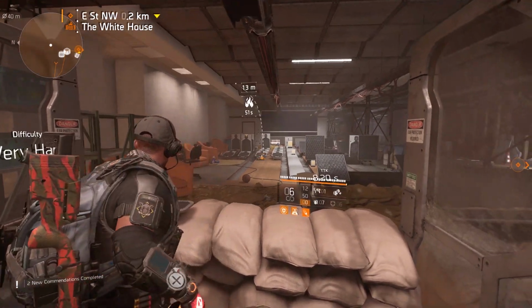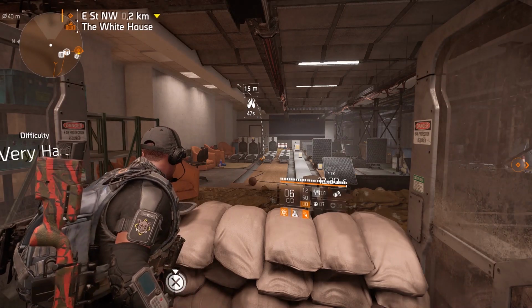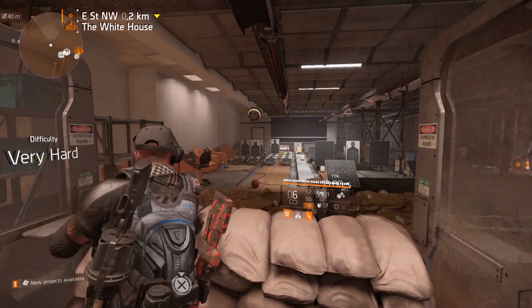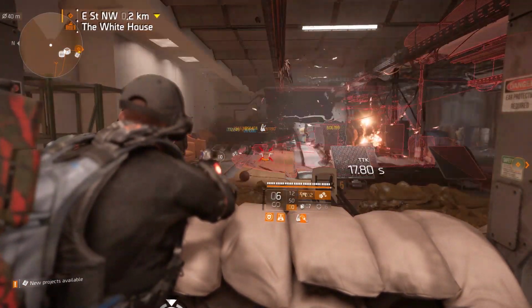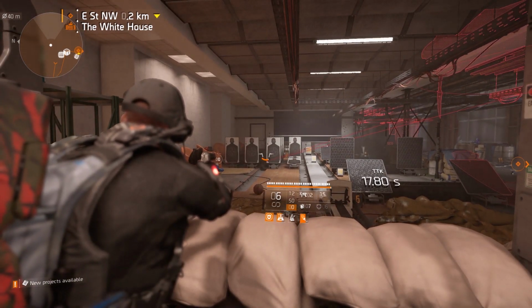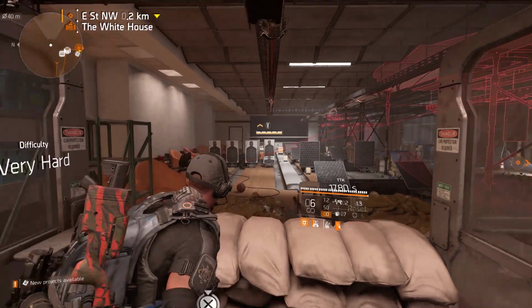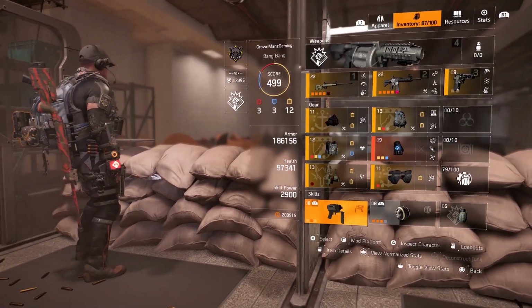And then when I chuck my Seeker Mine, you see it says the fire status effect. So when I throw it next to the targets, there you go, 6 meters, and it's gone. So that is 5-star. I'll just show you the other ones.